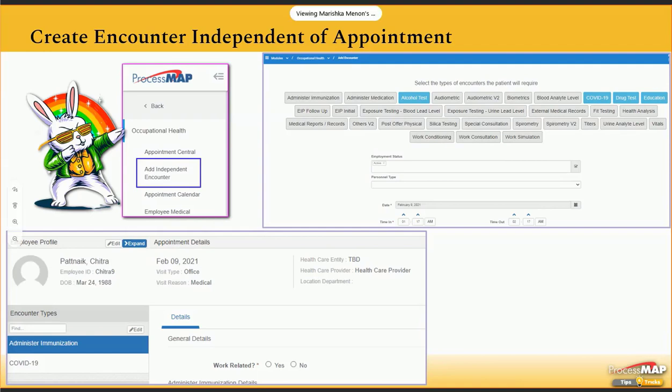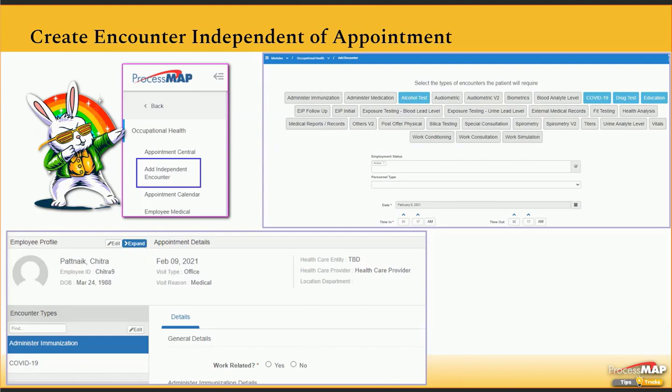So in 20.1, users will have the ability to submit an encounter independent of an appointment. As my Rockstar Bunny here is demonstrating, a new access point will now be available in the OC Health module panel. The user will then be able to select the encounter and go right into capturing the required information for the particular encounter. Now, when you have associates walking in because they either have COVID symptoms or they're in need of testing, healthcare personnel can quickly document the visit and refer the patient to the next steps. This can be done for all encounters.